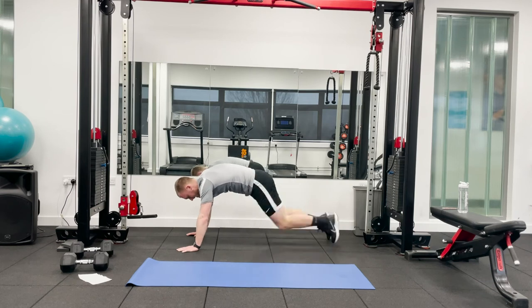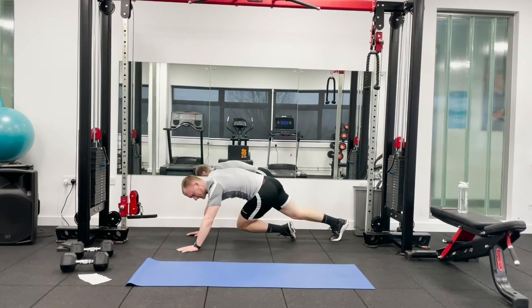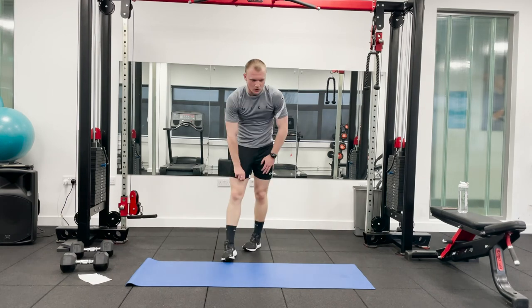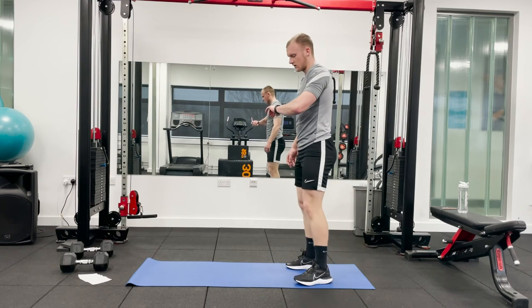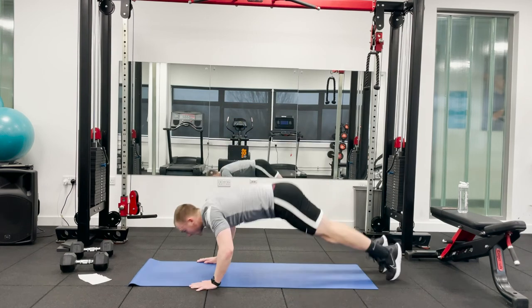Keep bringing those knees in. Short work, short rest. And rest. 10 seconds. Now you're into your burpees or your squat thrusts. Going in 3, 2, 1. 20 seconds work again.